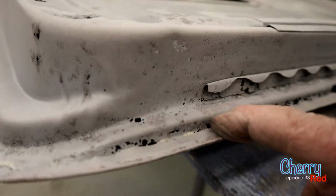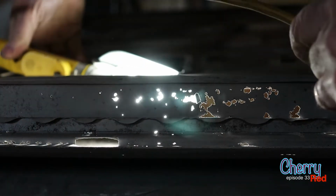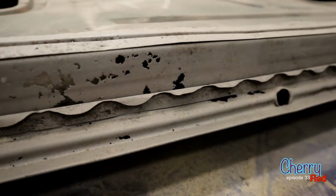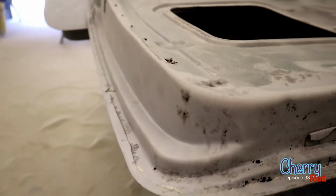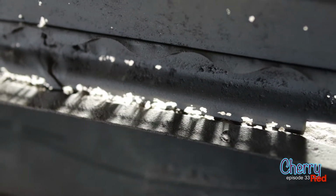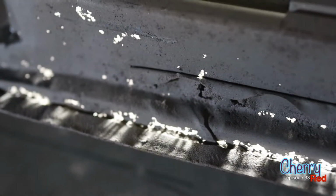You know, I mean, where do you stop? You'd actually have to replace this whole thing. When you get down here, there's nothing left. Yeah, that's a major setback. We're going to be spending a couple more days just on this door. So not only the door skin, but the actual bottom of the door, the frame of the door, is full of rust holes as well.